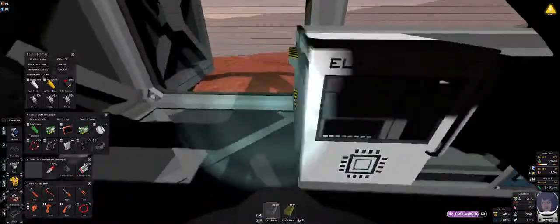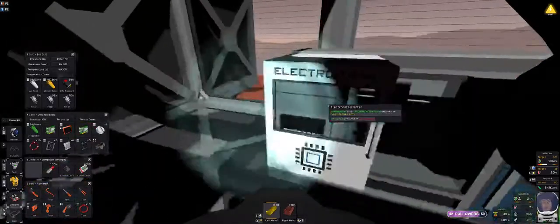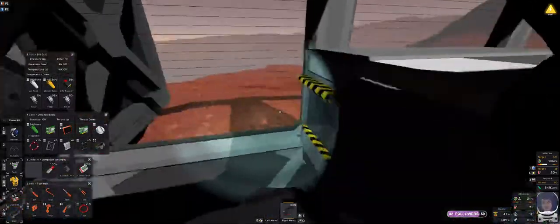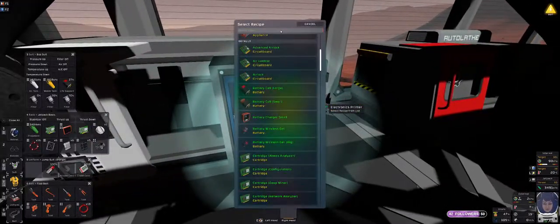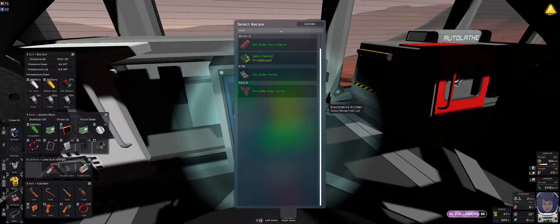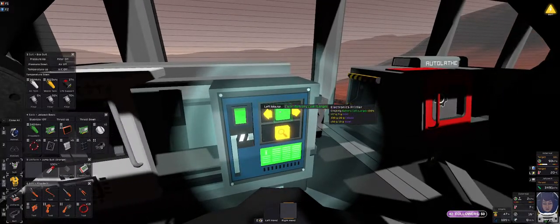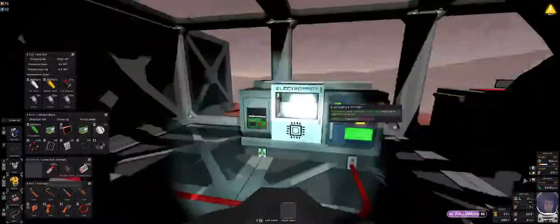And let's get all this stuff back into here. Solar. Alright, we can definitely afford 2 of these. So let's get 2 more of those.